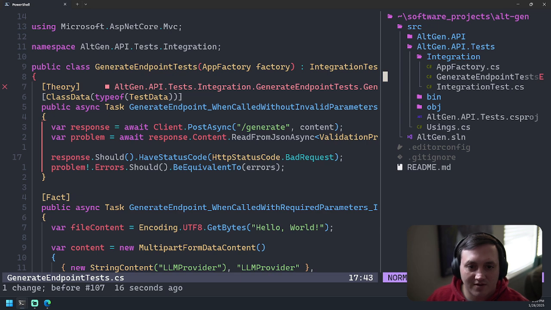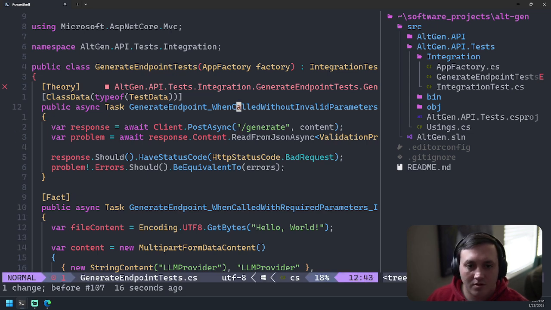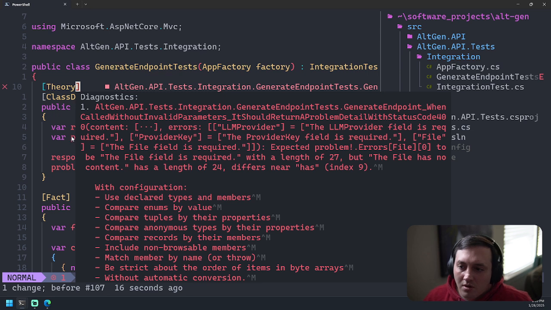Okay, why did our test fail? The file has no content.